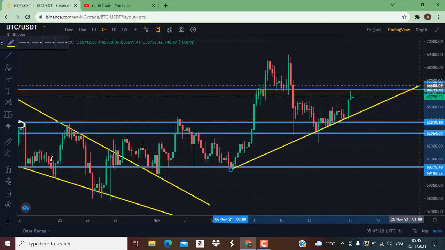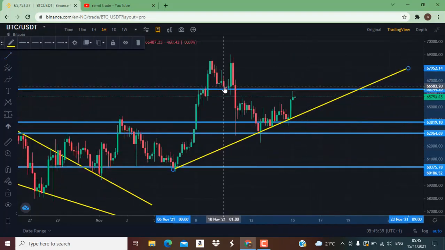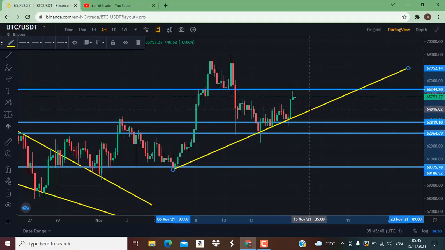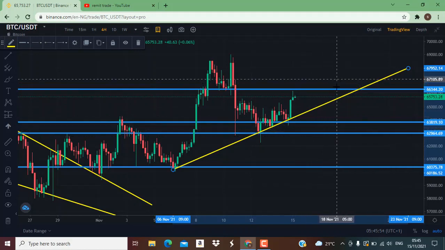If I draw this trend line from here to this area, this was a strong resistance level, resistance here, support here, which is also resistance at this point as well. So I am expecting the market to go up. A potential drop down in the market that crosses this line will mean that this very strong support level will hold the market and send it back up.